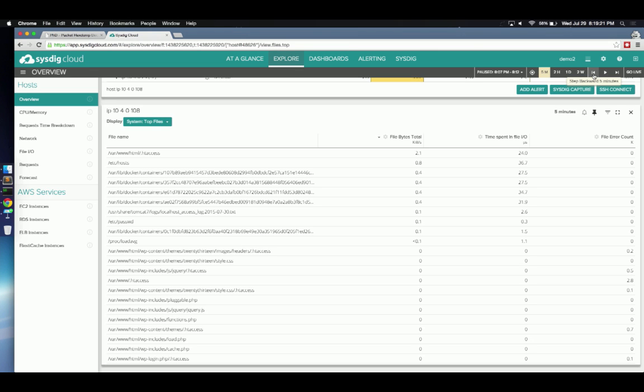So my original question was, your environment had the 4 Nginxs on one machine. My question was going to be what if they're on 4 separate physical machines, but this cloud thing seems to pick that up. But I'm still wondering, can you point the CLI at the cloud? Because I'd rather use that for automating things or digging into things myself. So your question was if you can open the Sysdig CLI from the cloud application? Instead of a trace file, can I point it at the cloud?